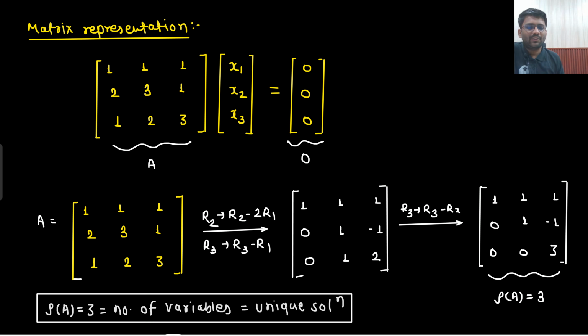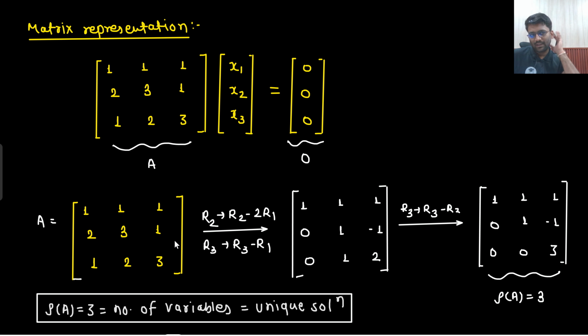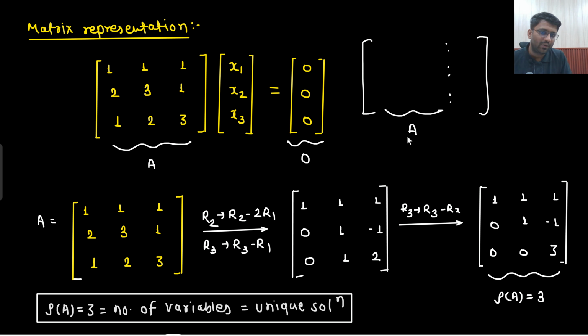We will write down the conclusion, but as of now it is completely clear. You solve the equation, this is the answer you are getting. You calculate the rank of A. I am not calculating A augmented B here because this is a zero matrix. So I am only calculating rank of A. Rank of A is coming out to be 3. If I would have calculated A augmented B, then what would be the scenario? Here I would have written A, and here I would have written 0, 0, 0. Rank of A is coming out to be 3.